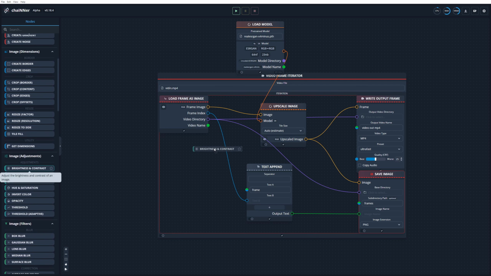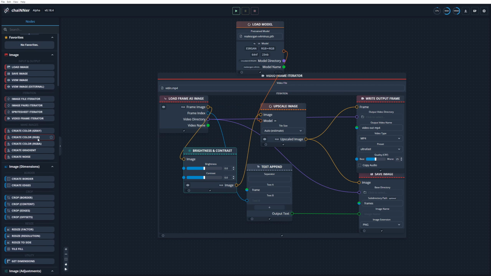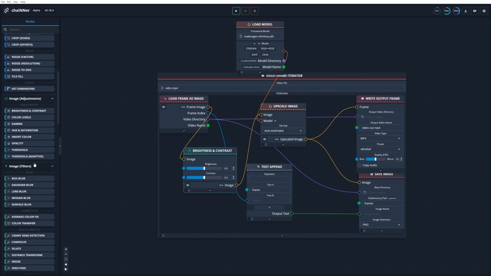You can also do the other image modification jobs just the same way. So you could do a brightness and contrast pass and send it through here before you send it to the upscaler, or after the upscaler if you would like. So a lot of ways to modify your video output. You can even add in lookup tables or other things based on the nodes that ChaiNNer supports. So it's a really useful tool.